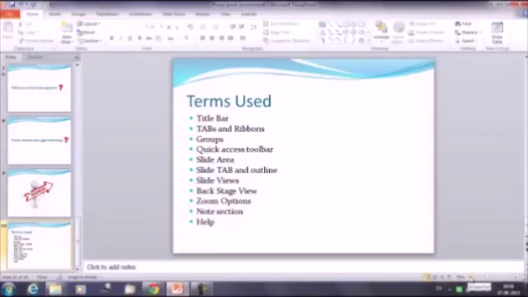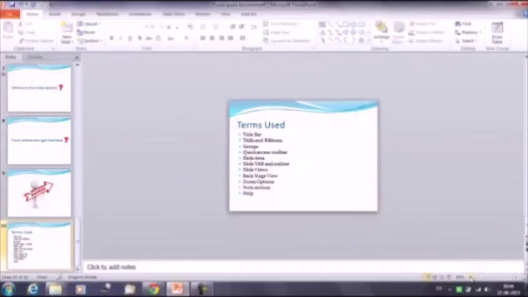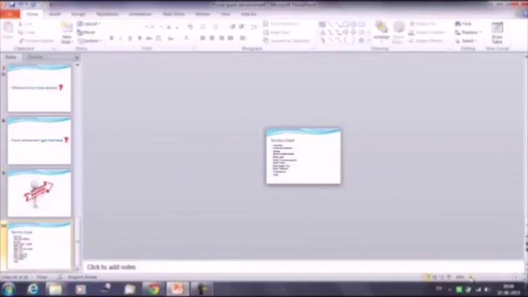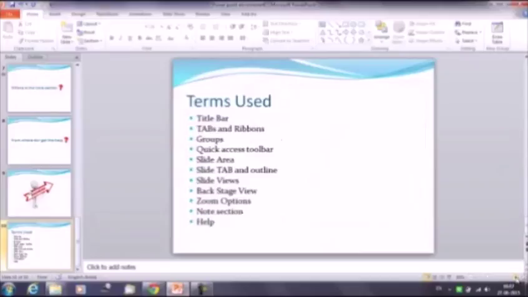If you click here, you can see that the size of the slide is getting reduced. It's getting smaller and smaller. And if you click on the right side on the zoom in option, on the plus sign, then it's going to increase the size of the slide. The maximum zoom supported by PowerPoint is 400%.